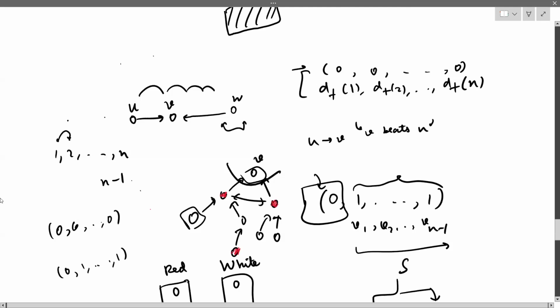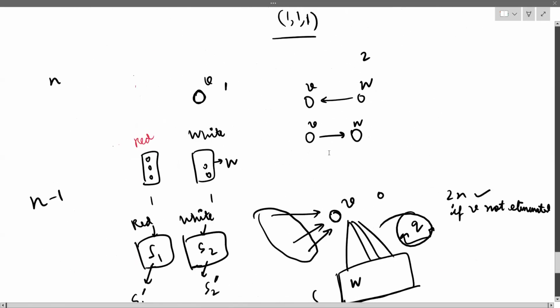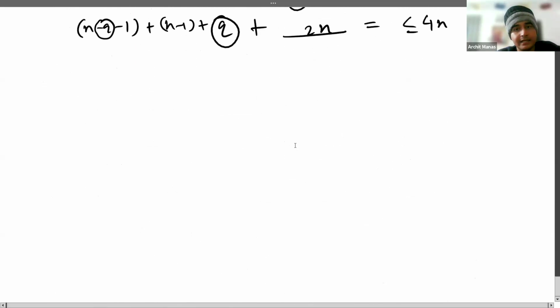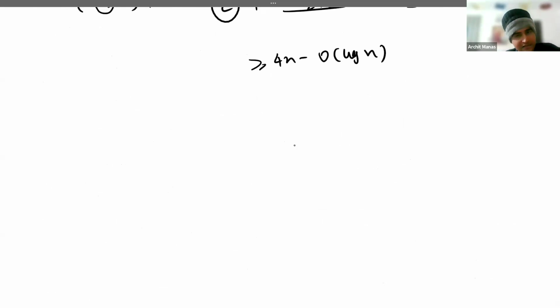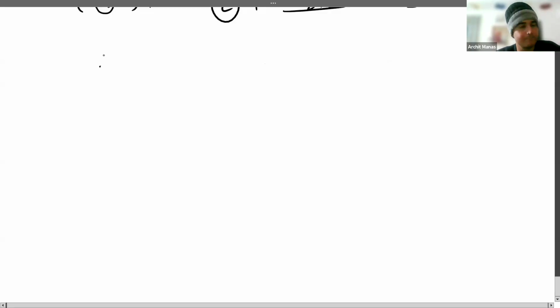Wait, so each time we queried V with the set of non-asked edges, we could either remove V or we could remove one of S. So we didn't waste any steps, so to say. Exactly. That's the point. And in fact, it can be proven that you require at least 4n minus O of log n questions, always, no matter what. And in fact, the solution is very similar to binomial trees that we discussed yesterday. So feel free to explore that a little. So you can actually show that 4n is pretty tight, up to, in fact, logarithmic additive errors.